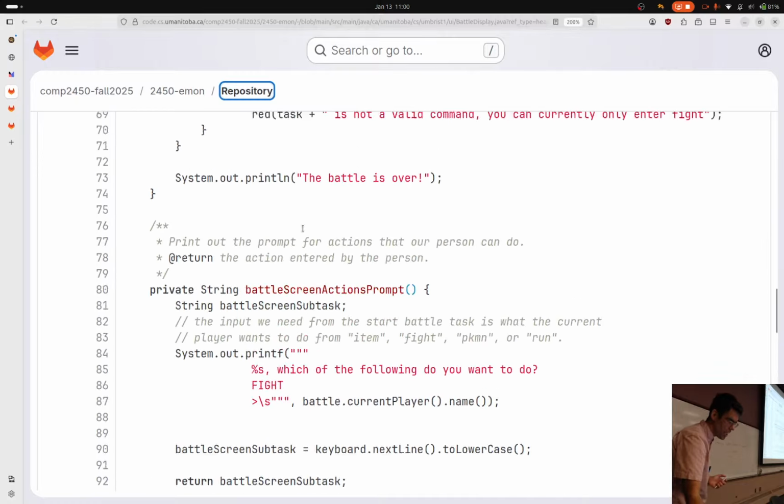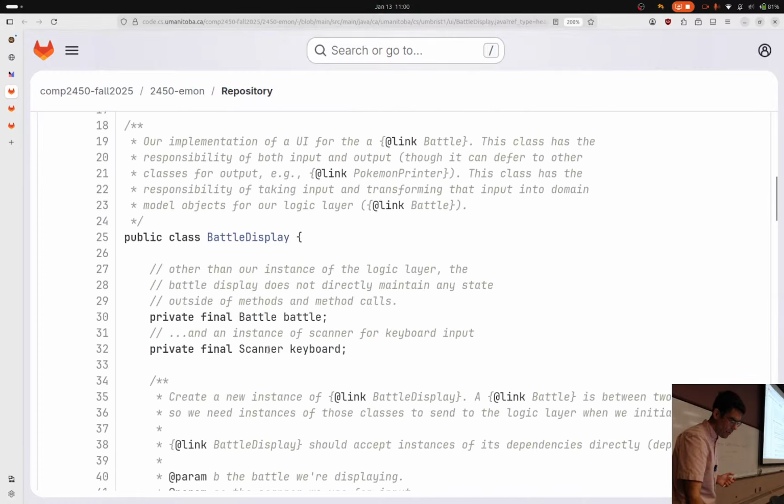If we were to change scanner here and battle here with interfaces as opposed to class implementations, would that change the level of coupling? To me, again, I'm going to say that this code is tightly coupled with scanner. If you had some generic input-output interface and you used that everywhere, then I'd say no, it's no longer tightly coupled with scanner. And you could use other things provided you provide those implementations. But in this case, we're depending on scanner's implementation.